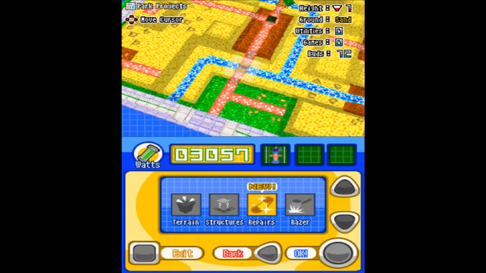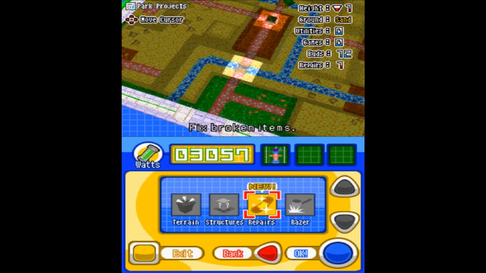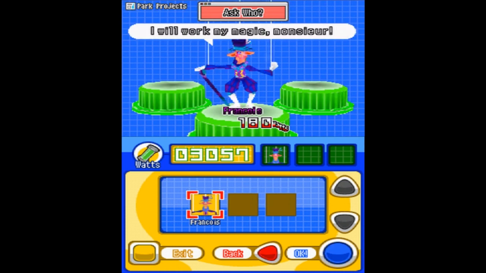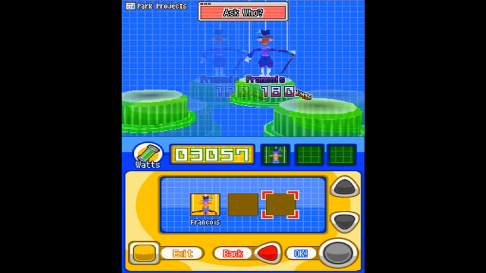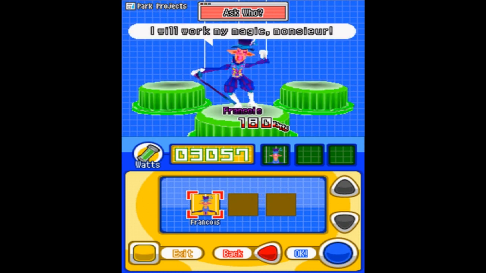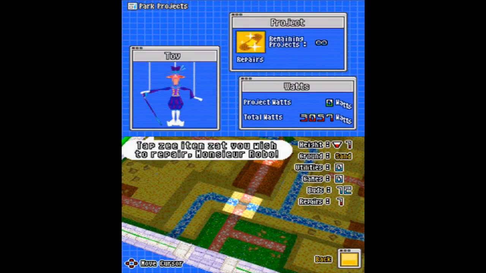Wow, okay, cool. Right, nope, that's the A button. Okay, repairs. That's it. I have to press repairs. Fix broken items. Press it again. Nope. There we go. And then you pick who you want to do it. You can have three people at a time, as you can see from the bottom screen, and actually the top one as well. We're going to get Francois to do it because he's the only one around. Did he say any different lines? No, it's the same one. Okay. Oui, très bien. That takes 180 watts. And you can see the total watts we have. Sure, I don't know why it really needs to tell us that information at the top, but whatever.